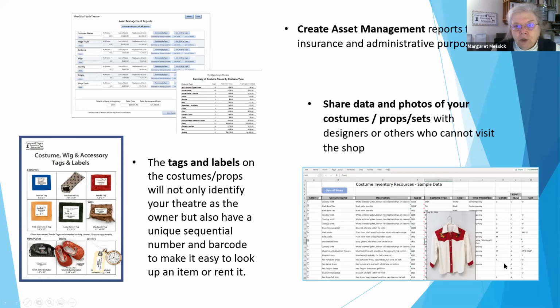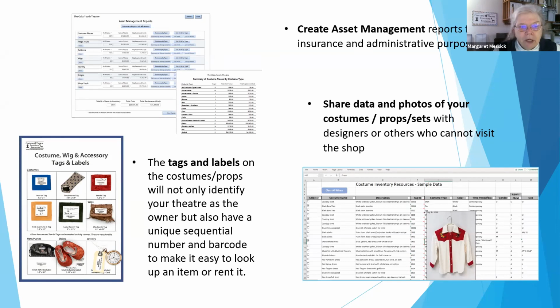It also allows you to share your data and photos with designers or others who cannot visit the shop. We'll talk a little bit more about this later, but the theater inventory database and all the other applications we have are Microsoft Access database solutions. So they stay on your PC or on a local area network. They generally do not go out to the web, but there are ways we can export data from your database and share it with other people.